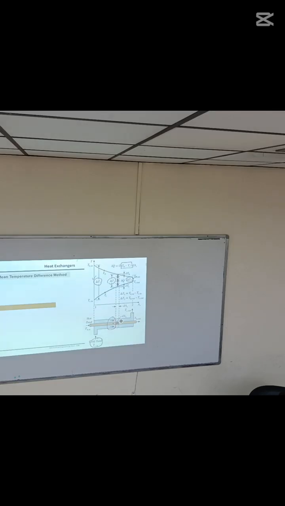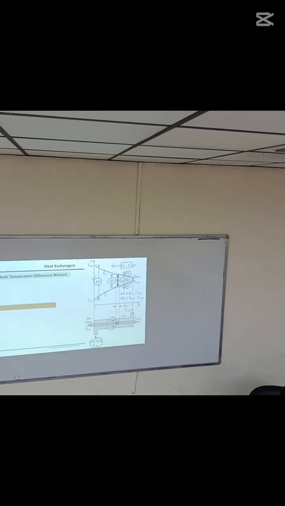We'll take a small differential element of the heat exchanger in which both fluids are flowing in one direction. In this differential element, the temperature change of the hot fluid is defined as dTh and the temperature change of the cold fluid is dTc. Our differential heat transferred from the hot fluid to the cold fluid is represented by del Q. And here this is the delta T, the temperature difference between the average hot fluid temperature and the average cold fluid temperature in this small element.